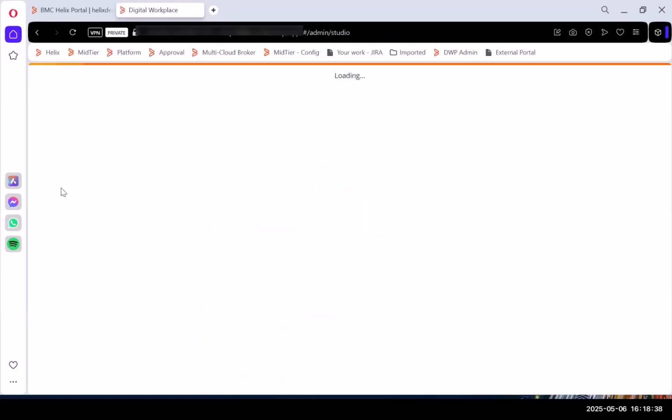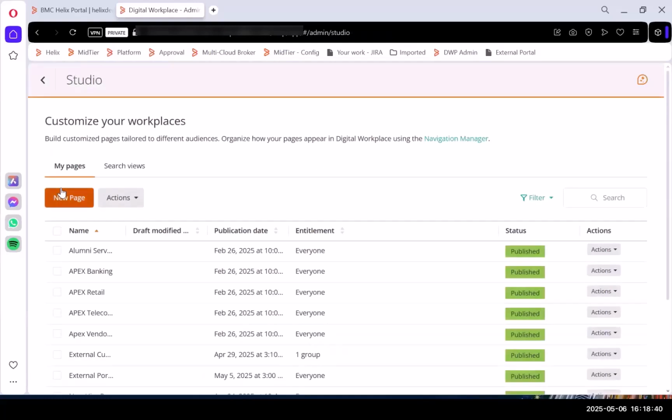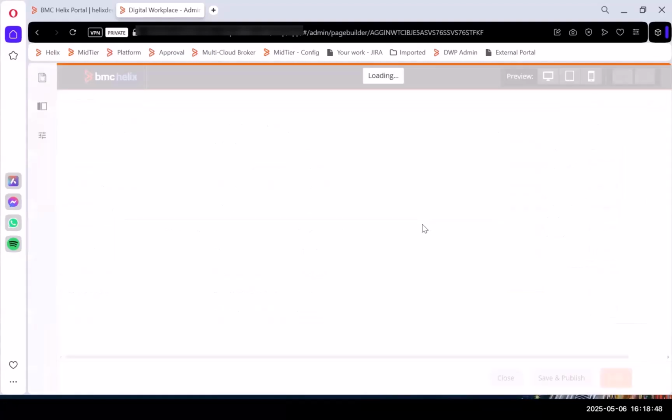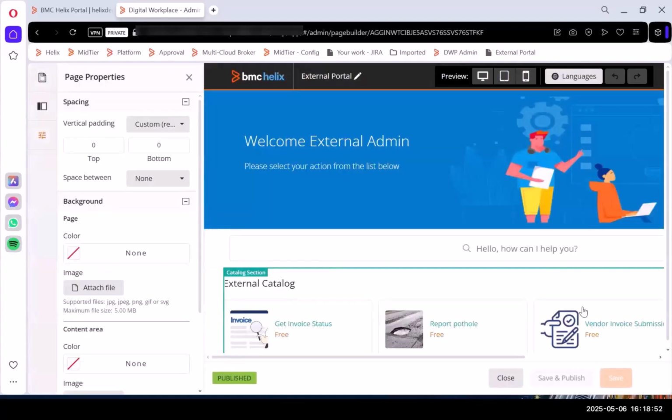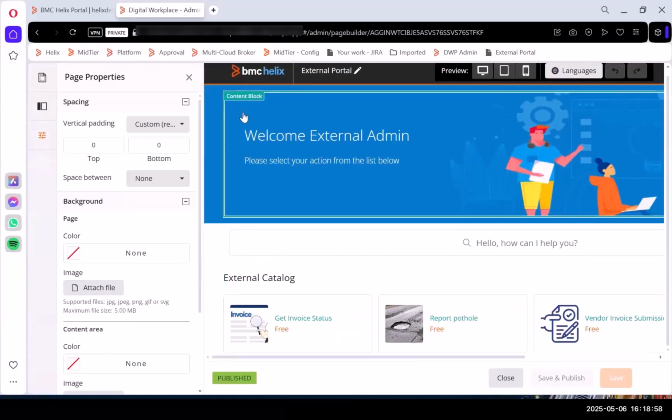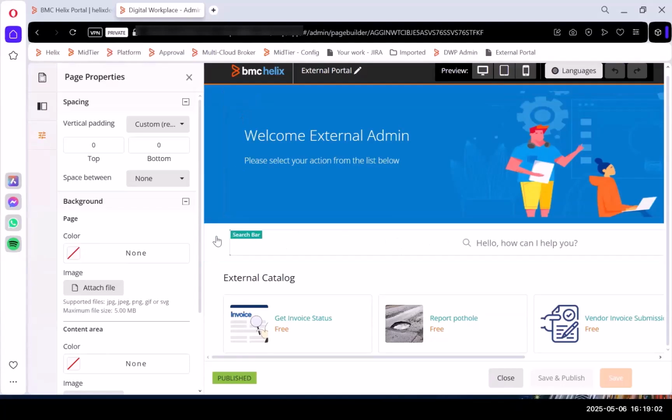And if I open my studio, I'm getting a list of the pages that have been defined already. And I would open the external portal. And you can see that it looks very much like the one you saw just before, right? And what I can do is, of course, change the graphics and change the text.